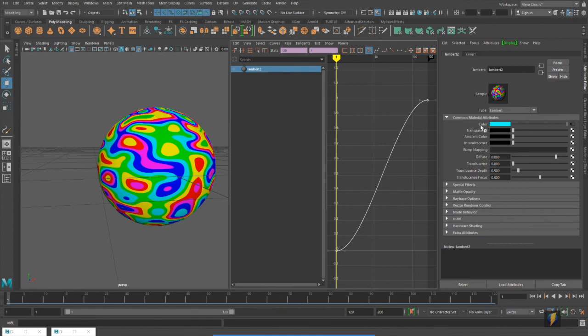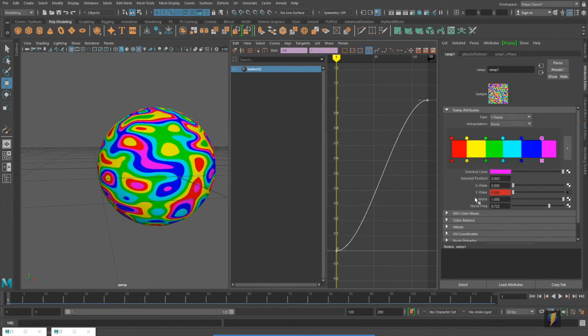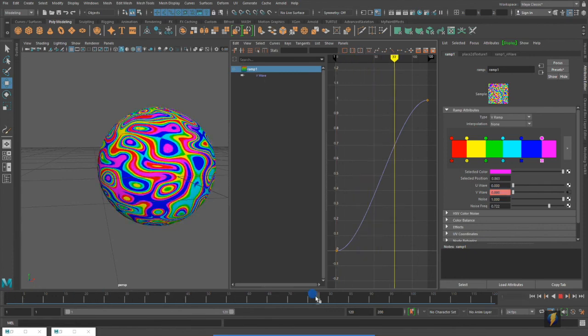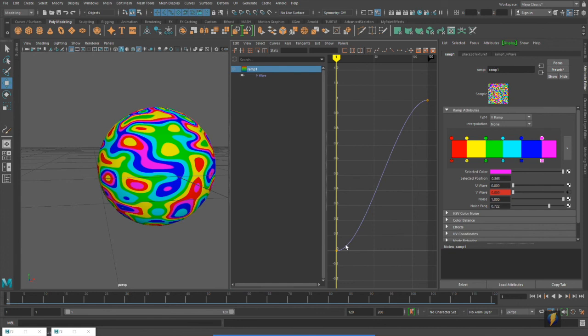I think maybe I need to go actually over here to the actual ramp and then select it. And we're still not seeing it. Not seeing it here in the timeline. So I'm not exactly sure why that is, but that's okay. We can see it in our graph editor. We can still adjust it in the graph editor itself.